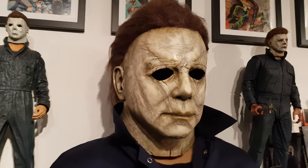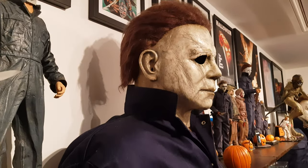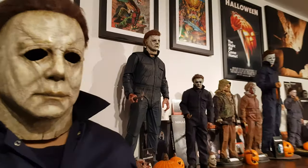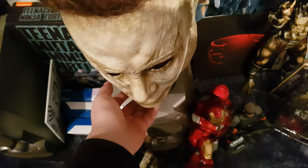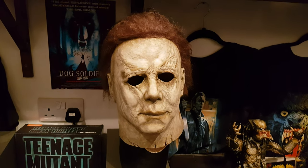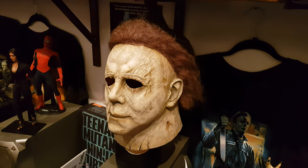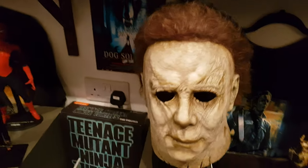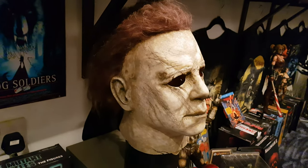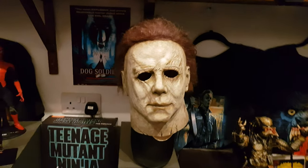That is the Trick or Treat Studios 2018 Michael Myers mask, reworked by my buddy Simon Brandolino on Instagram — absolutely amazing work. The rest of the Myers collection is looking sweet as usual. I'll remind you again that I have the mask that's up for grabs in the raffle at Mad About Horror — madabouthorror.co.uk. You can pay just £10 to enter, and it's for a really good cause helping dogs that have had a rough time rehabilitate and get happy again. They ship worldwide so anyone can enter.